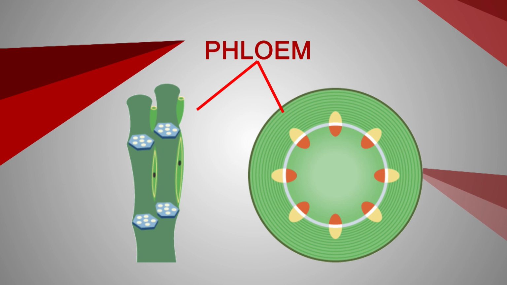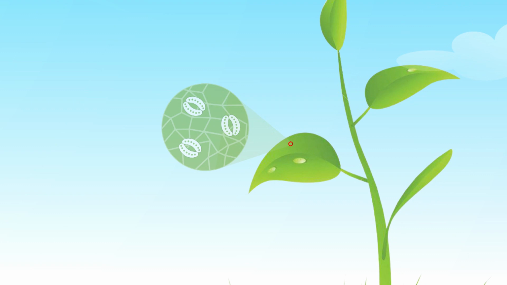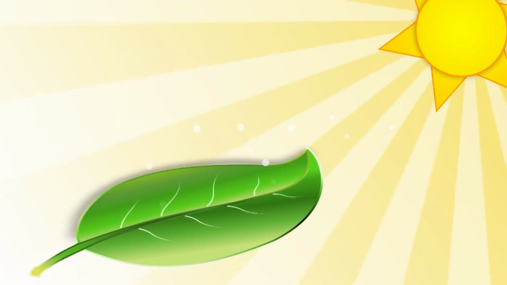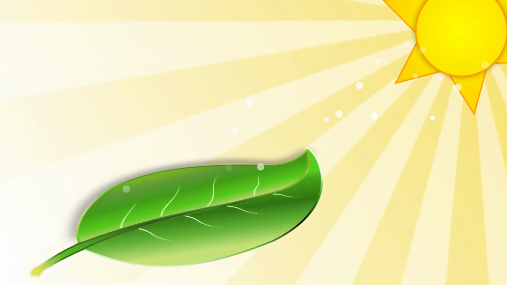After the leaves synthesize food, the food has to be transported to all parts of the plant. This transportation is done by the vascular tissue called the phloem. Absorption of water and minerals is a continuous process, and all the water absorbed is not utilized by the plant. Leaves evaporate the unused water through stomata present on their surface to the atmosphere in the form of water vapor. This process is known as transpiration.